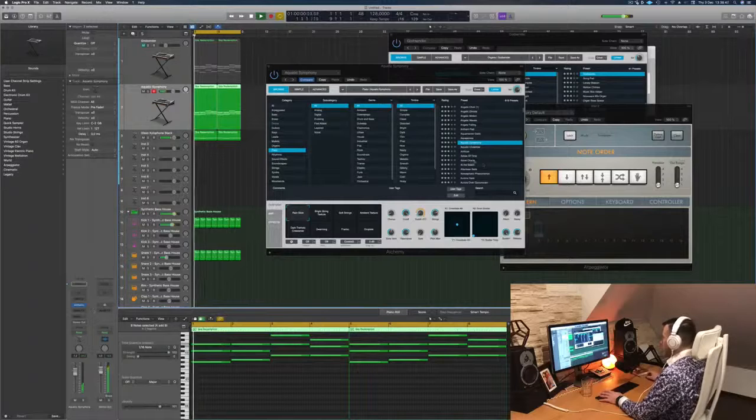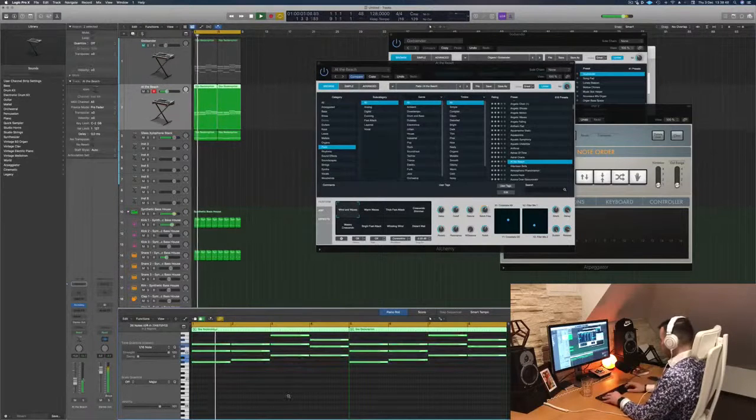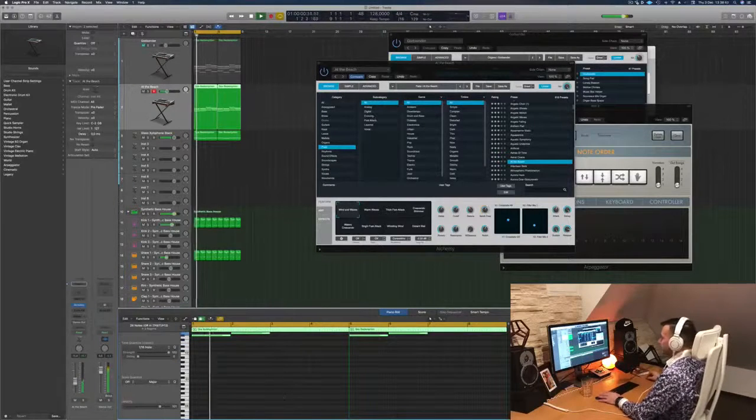So what I want to do is add some texture to the top, or maybe not that much. I think I'm a bit low too. I'm gonna bring it up an octave. Same key.